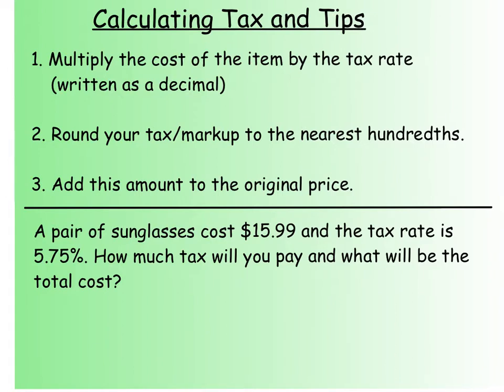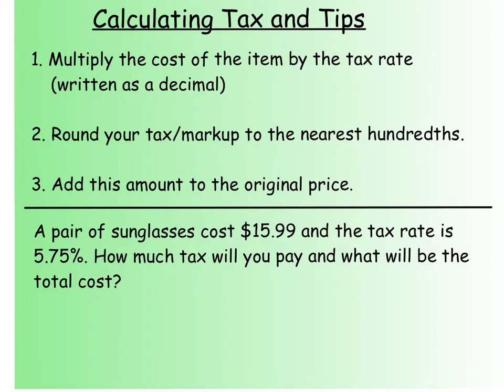So a tax is like when you go to the store and you're going to buy something, and you know how there's that little amount that's usually tacked on? Well, that's the tax that you pay. That's money that goes to the government. Tips are like when you're at a restaurant and someone's serving you, a waiter or waitress, and then you tip them to thank them for their service. In order to calculate these things, you go about with the same steps.